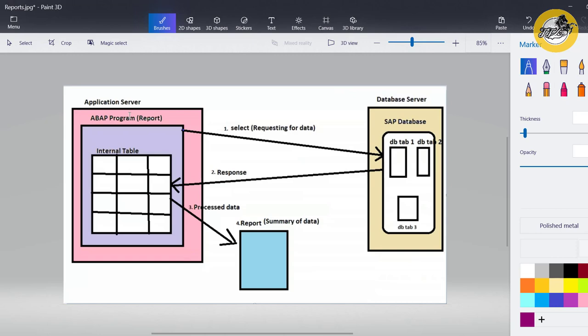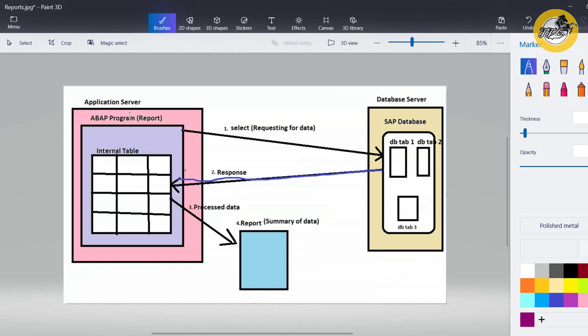So I write a select query: select from table name where employee equal to 1001. Whenever the record is found in the database, we get that record into the ABAP program as a response. Then we just display this response to the user as a report.